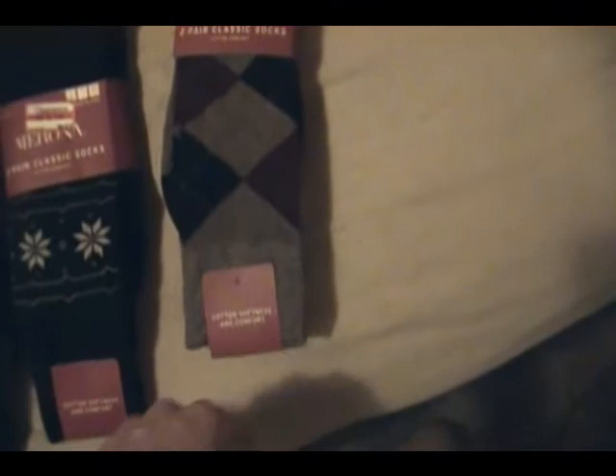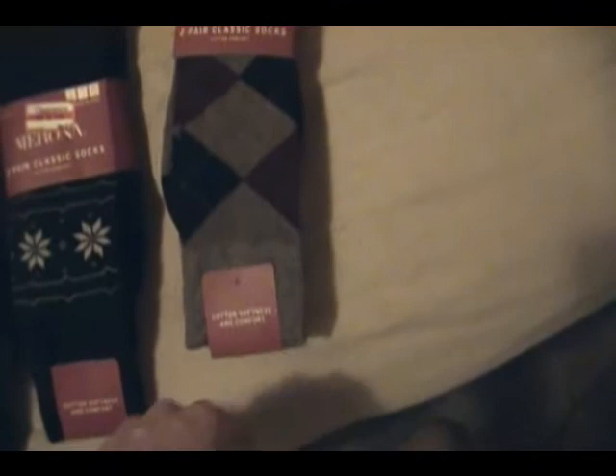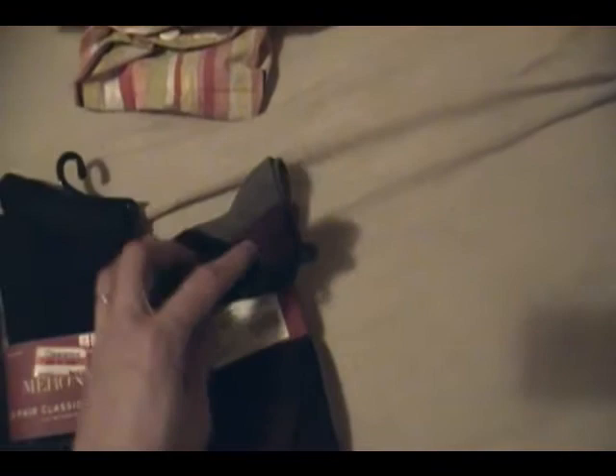And then here, a little bit different. These are kind of a grayish-brown argyle with red and navy blue. And then the other side, you've got a kind of chocolate brown — almost an oxblood really — with a red toe cap and heel that you can see just a little bit of there.